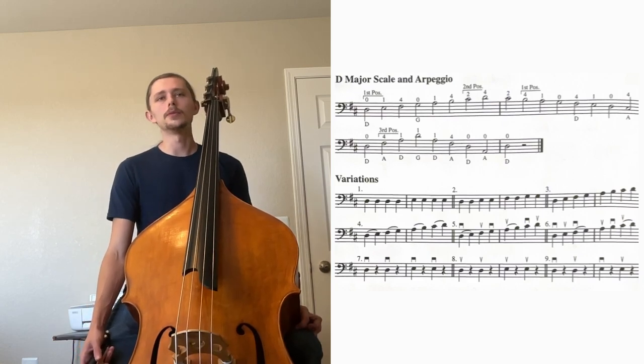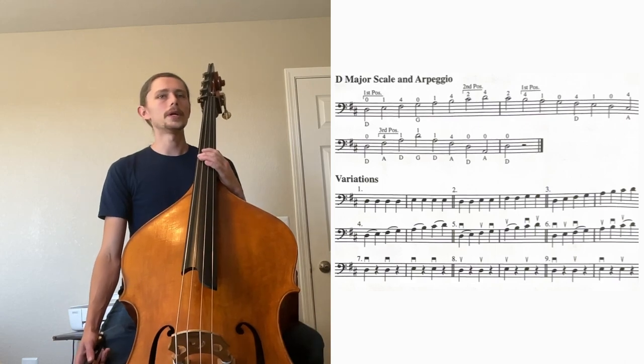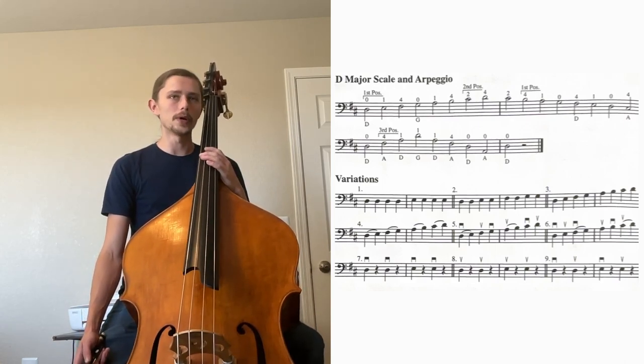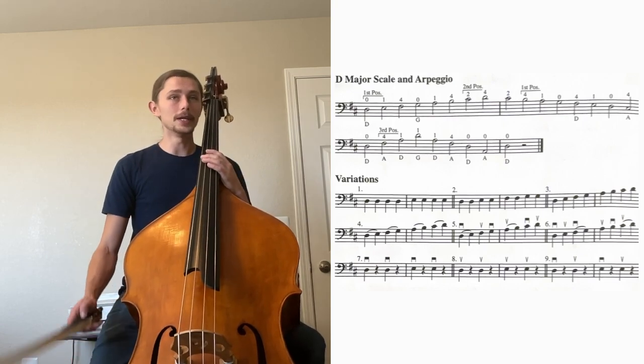First major scale of the book. I would say get used to these because you're going to be practicing them a lot. An arpeggio refers to a chord that has been broken up. In this case, we have a D major chord that's been broken up, so it's a D major arpeggio.